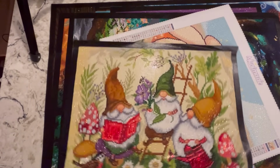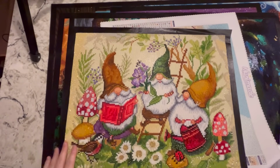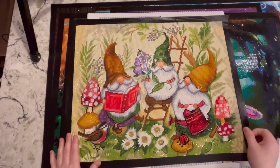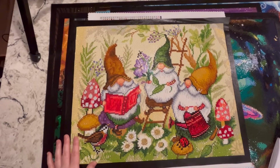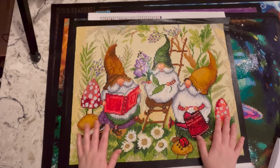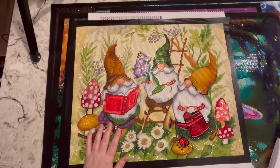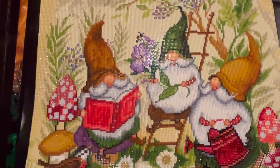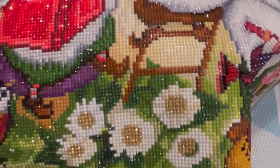So this one is actually one that I had kitted up ready to go after my most recent surgery in April 2023. That's when my surgery was. I kitted this one up for the post-op period, and I actually did the majority of this painting with my left hand. And look at that. I think it turned out amazing for somebody who's right hand dominant.